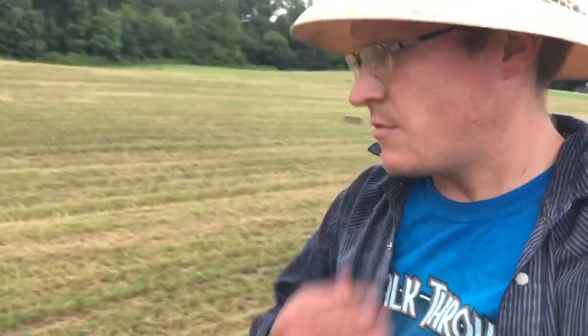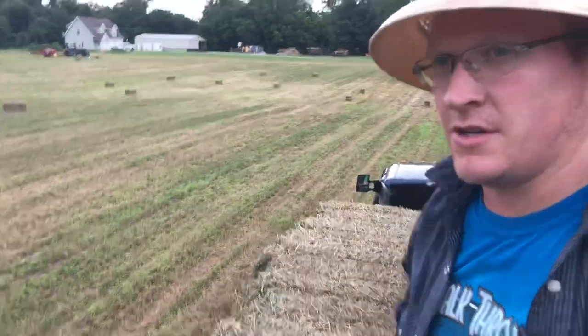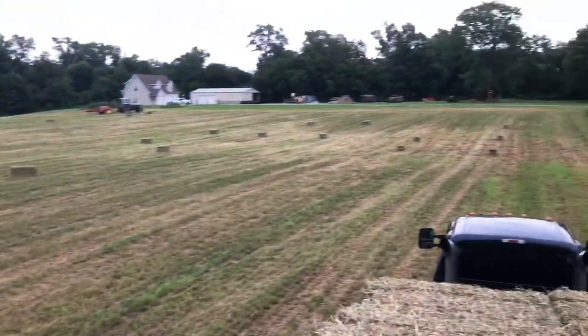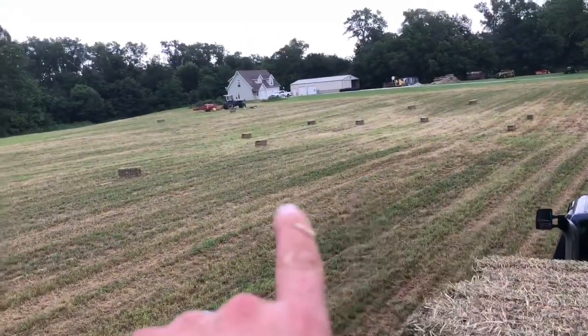Stacking the rest of this hay by myself. Shouldn't say by myself, my wife's driving. We had 43 bales. Got all this at this end to get this last bit in this low spot. These are a little bit heavier than normal.